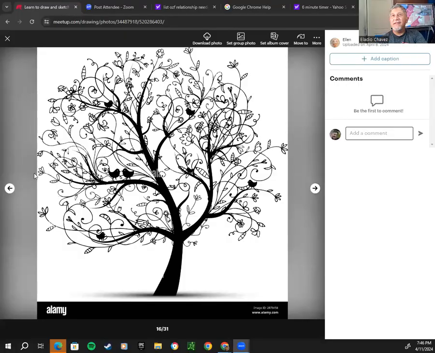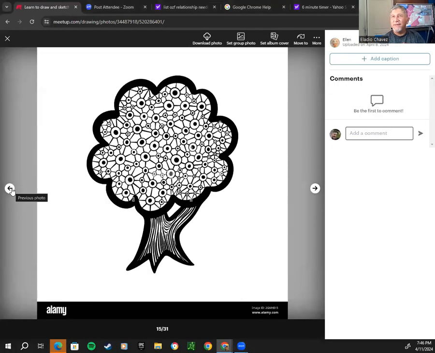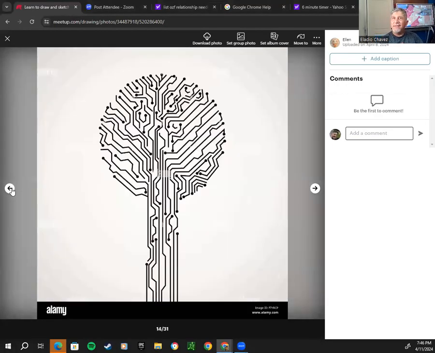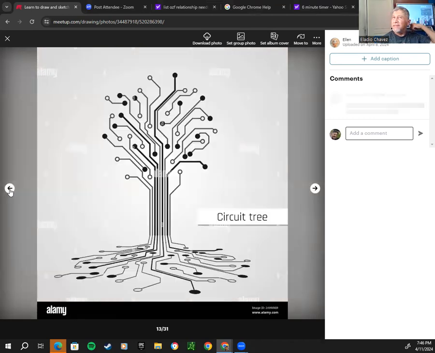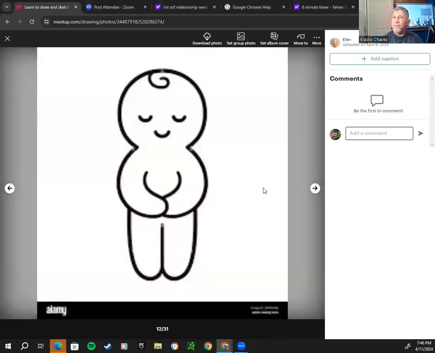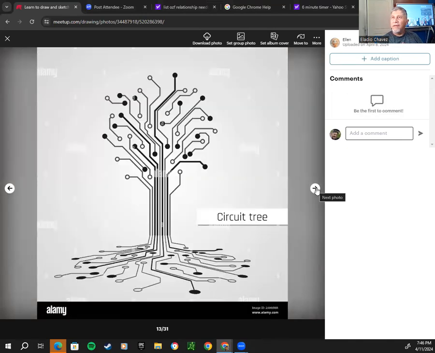We've got some trees, circuit trees. Oh my gosh. Let me share my screen and show you what I'm talking about here. That's the one I think we're going to do. Those aren't circuit trees, but that one is close to a circuit tree. That's a circuit tree. Very simple shapes, a circle with a body to it, a trunk. But the devil's in the details, all those little details. I can break those apart and do them, but we're not. We're gonna leave it.